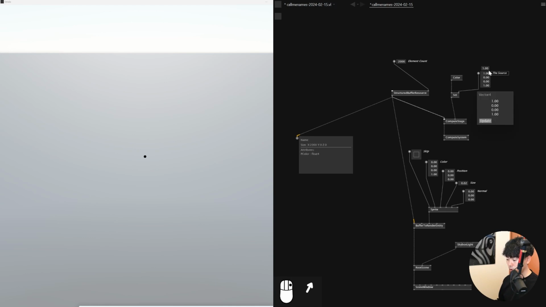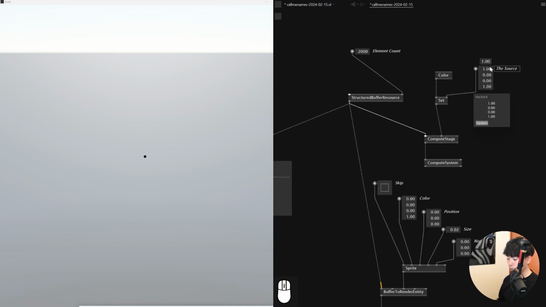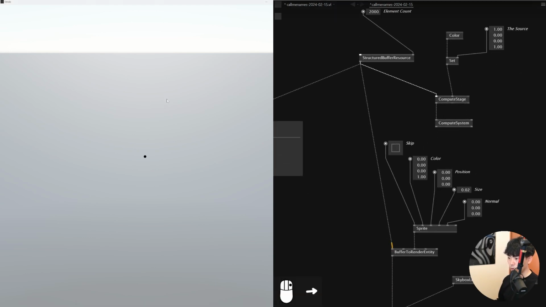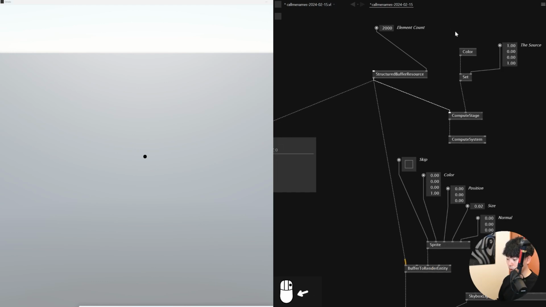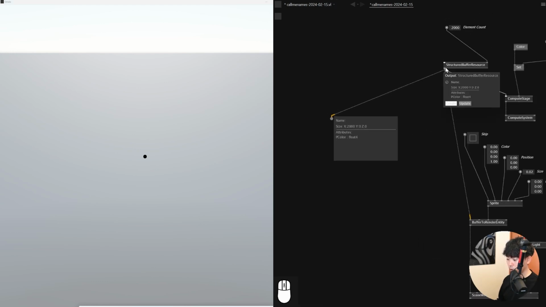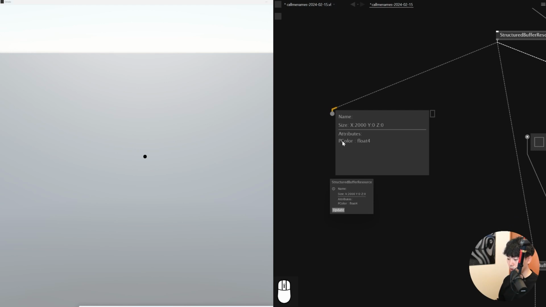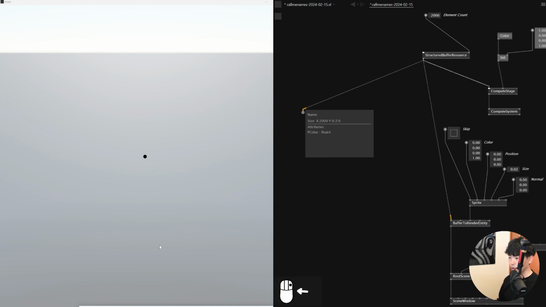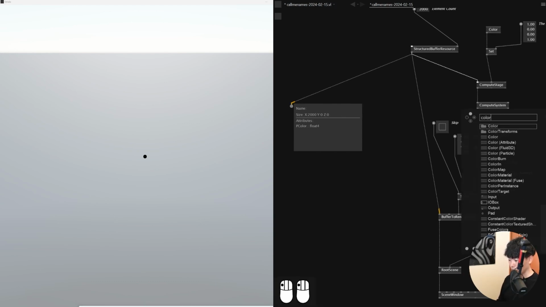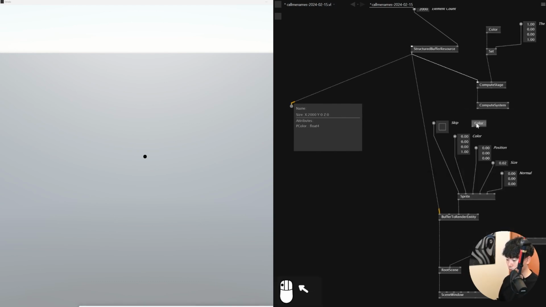So now we've assigned a color with red, and we've got a black dot here, and this is not what we want. And the reason is, as we've assigned a color here, as you can see from the structure buffer resource, now we have this P color float 4, I think it's particle color float 4. So we can see the structure buffer is for sure feeding this color, but we're not seeing the red dot here. And this is because we also need to feed this color particle right here on the sprite.